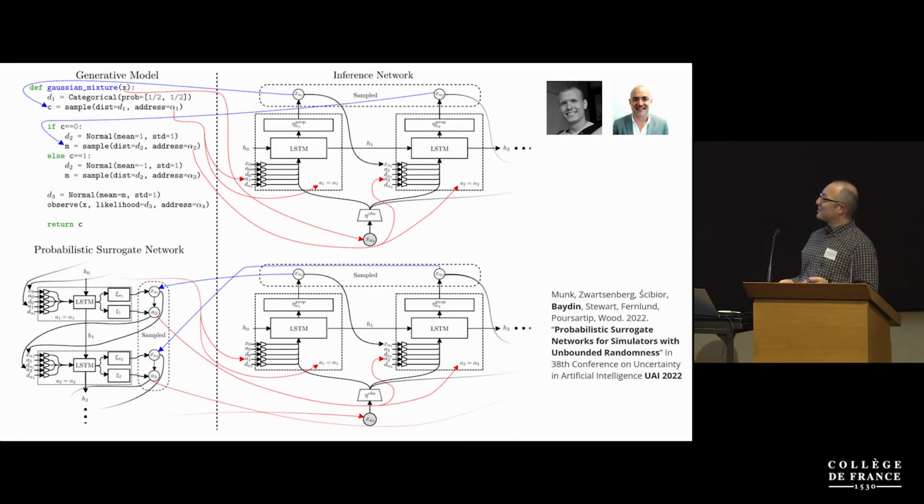And he also made this super crazy complicated figure, which I'm going to try to explain. The thing on the top is these two pieces. You have your probabilistic program, let's say, and you have this inference network. It's an LSTM. Every time you run some sample statement, there's an address associated with it that goes to the network. We just tell the network, OK, I need a sample for this address. And the network gives you that.